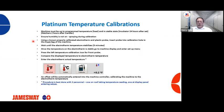We're going to wait until that temperature probe or electrotherm stabilizes. Typically, it's 3 to 5 minutes. Once it is stabilized and it's no longer fluctuating, then you're just going to record that reading. You're going to go to the display, go into the display menu, and hit calibrate. A screen will pop up. You will enter the actual reading off the electrotherm. And then you will get an offset, which is the difference in that temperature, and that process has then been completed.